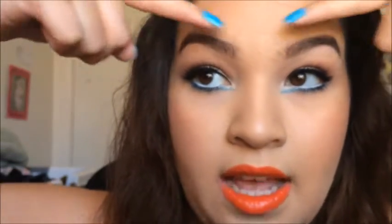Now, you can go ahead and conceal underneath these lines and get it nice and sharp. I don't really like to do that just because I feel like my brows are already really intense and defined. But of course if your eyebrows are a little bit thinner, a little bit smaller than mine are, you can go ahead and do that. I just feel like since my brows are actually sort of thick, I don't need to add that extra definition around my brows. But of course you could if you wanted to.